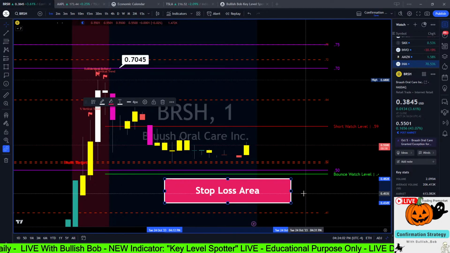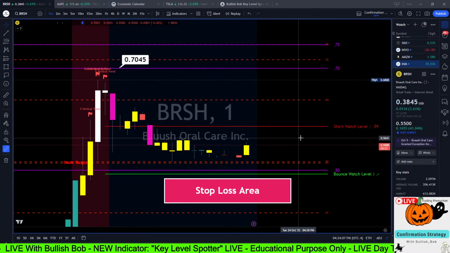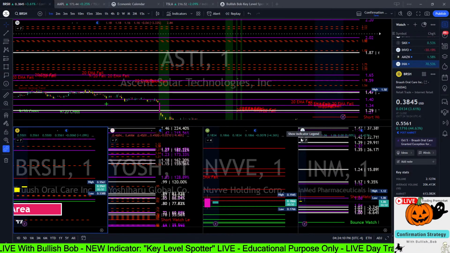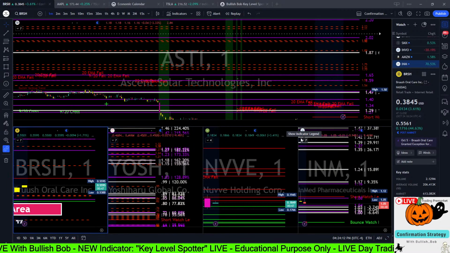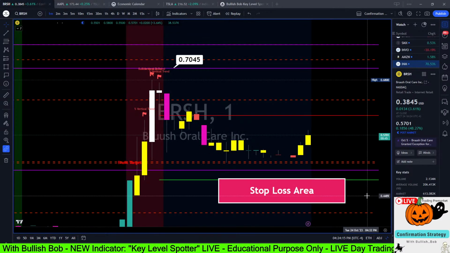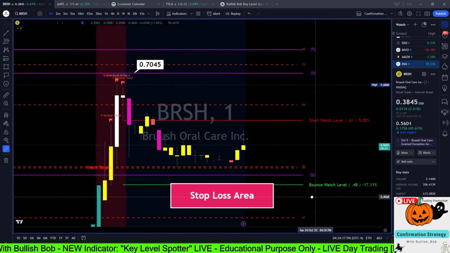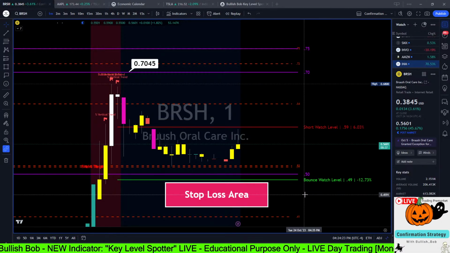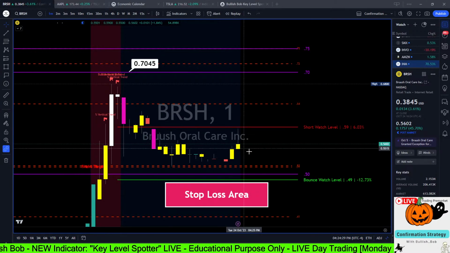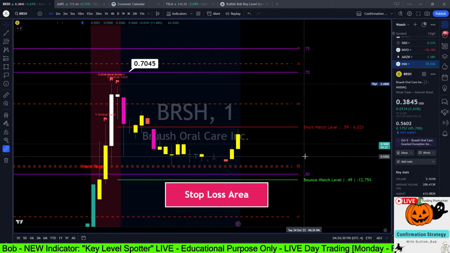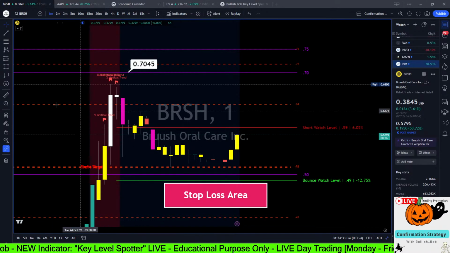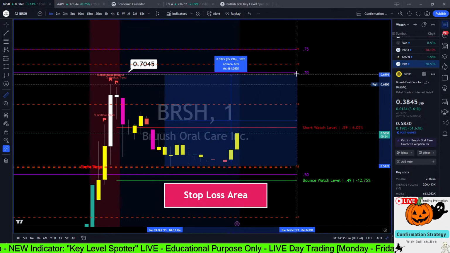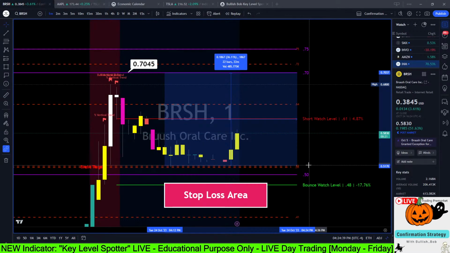So it looks like the paint is drying up here, and it looks like there's some action on BRSH. Notice that we took BRSH off the screen for just a minute, and it got some volume. Let's try that again. Ready? There we go. Look at that, guys. So I think we just found something, right? We just take BRSH off of the screen and look away for just a minute and then look back real quick. And sure enough, we're getting a volume pop here on BRSH. Hopefully it holds up. We're looking for this to continue. 70 cents would be the mark. Again, guys, from here, this would be a 36% move.